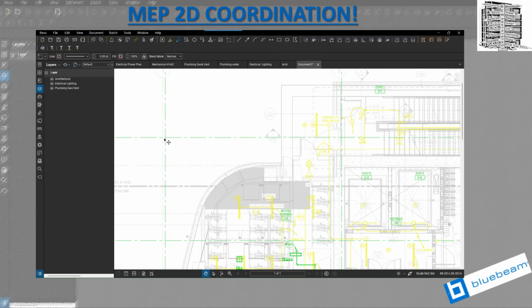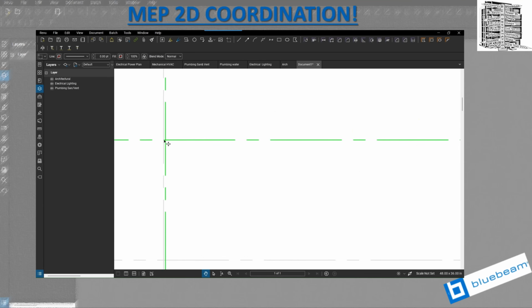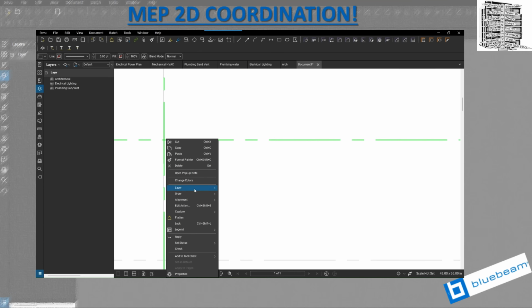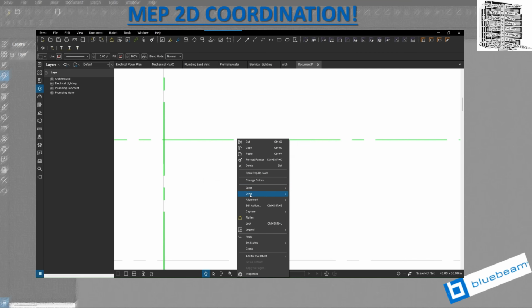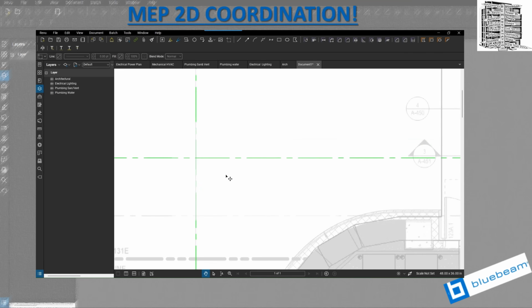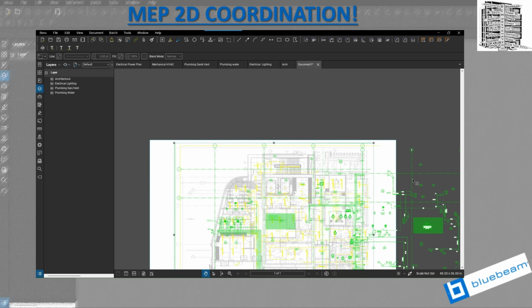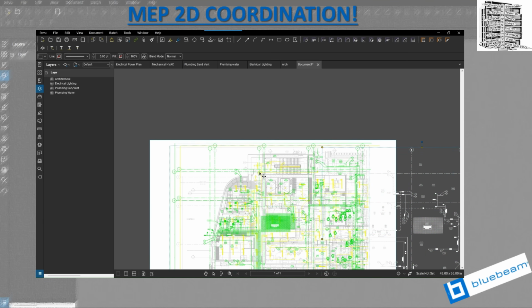So if you miss something, I want to make sure that you guys are aware. It's not a big deal. You can kind of go back, unlock it, and then basically align. Right now I'm selecting it. I'm gonna go to the layer and I want to add plumbing water, and then after that I'm gonna lock this one and I place my new water on top.